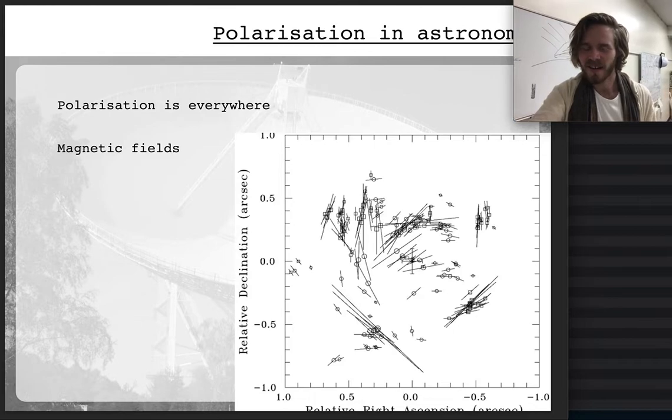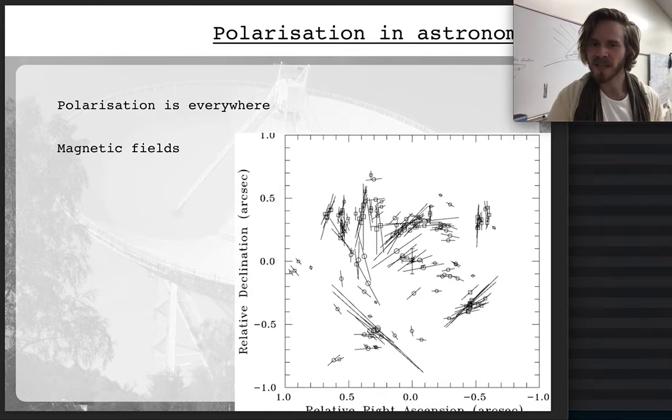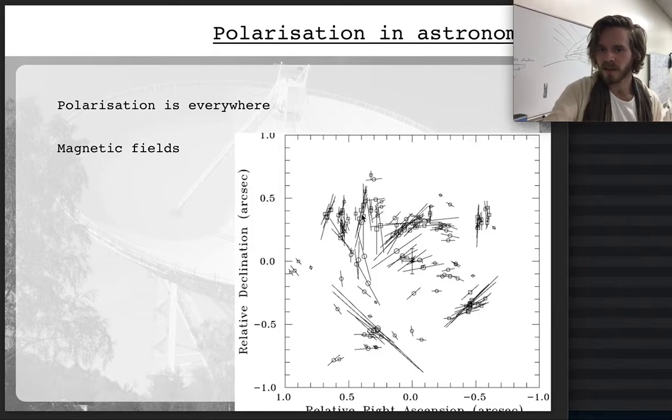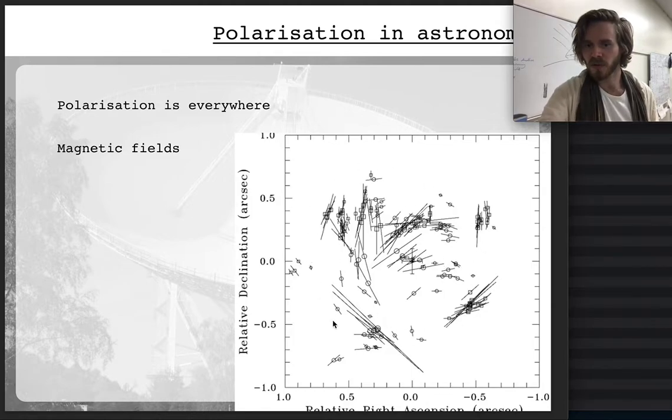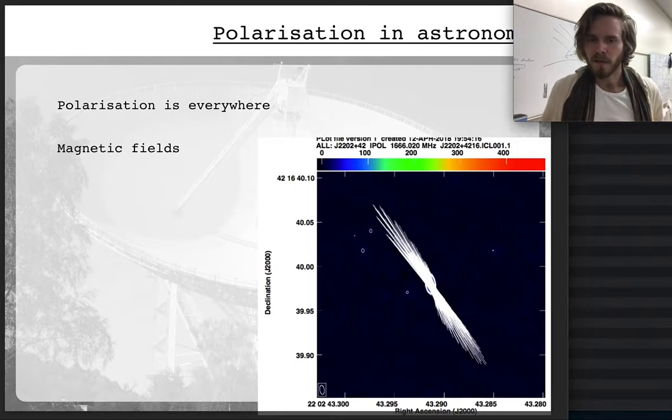More simply then, if you watched my lecture on masers, masers can also be polarized. I think these are hydroxyl masers around a dying star. You can't see the star itself. I think it's this cross here, but you can see the masers, and the author has measured the direction and intensity of the magnetic fields, again represented by these lines. You can see that there are regions where the magnetic field is stronger, regions where it's weaker, and then this general kind of twisting motion or circular motion of the magnetic field. So these are all uses for polarization.